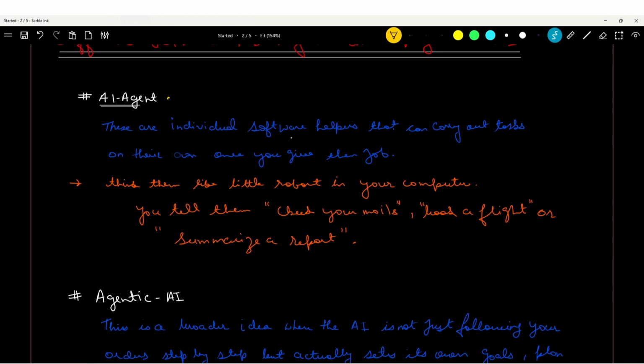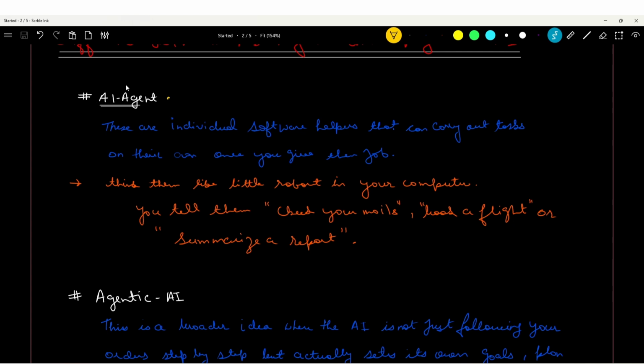These are individual software helpers that can carry out tasks on their own once you give them a job. Think of them like a little robot in your computer. You tell them to check your mails, book a flight, or summarize a report. So guys, this is the definition of AI agent.